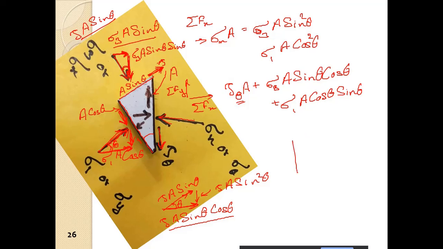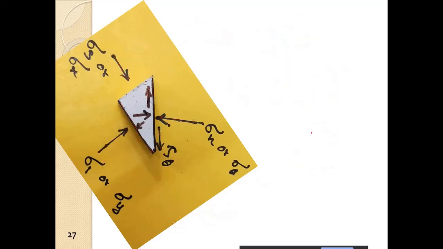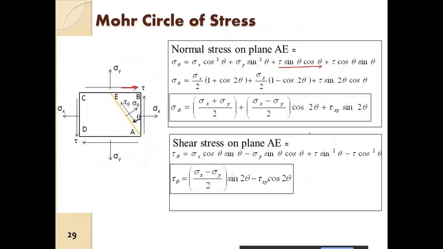So one thing you should always remember is that if there is an element and we have a shear stress in this direction, then we will have a shear stress in this direction on the perpendicular plane. Why is that? That is because of rotational equilibrium. This element is not undergoing rotation, so whatever shear force is acting in this direction, the same amount of shear force has to act in the other direction. So these are the equations here.